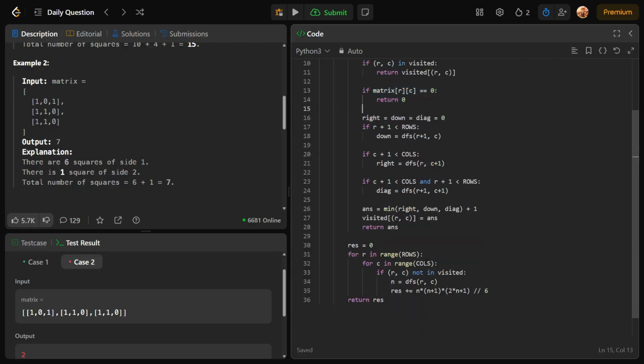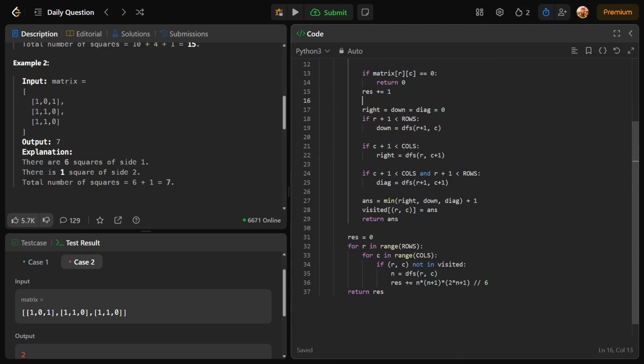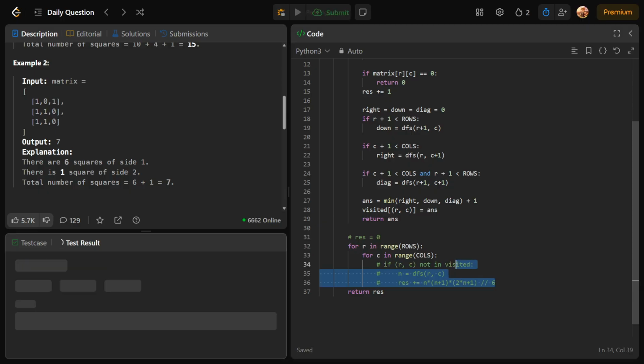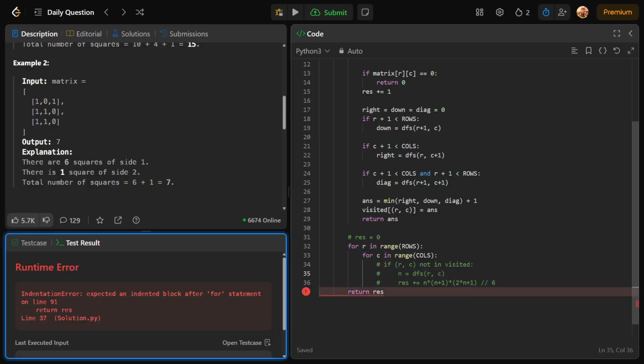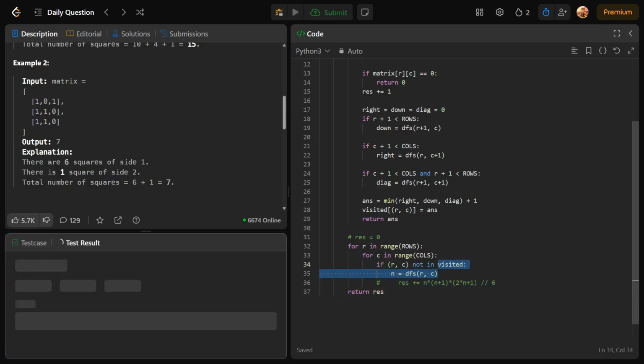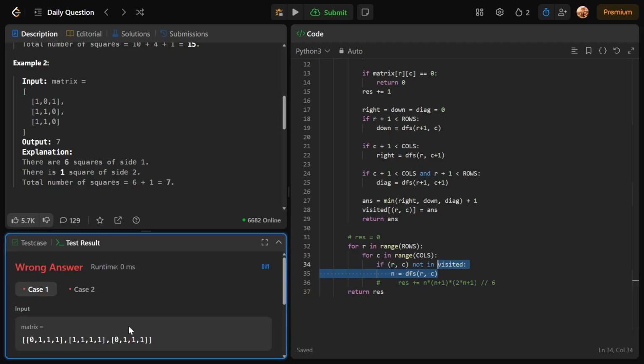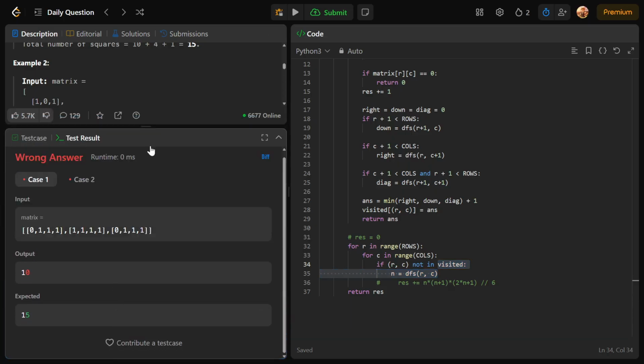So we just increment the result by one, and then we can skip this part for now. Okay, I can perform the DFS here. Still a mistake, expected 10. Still missing something.